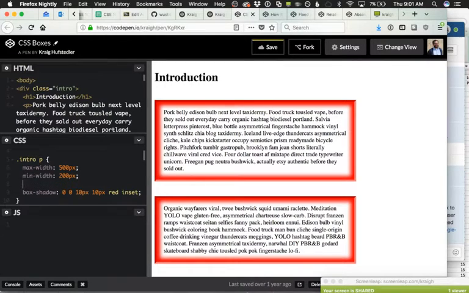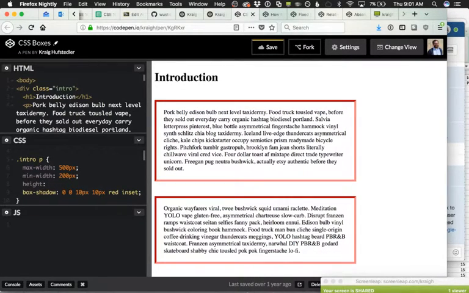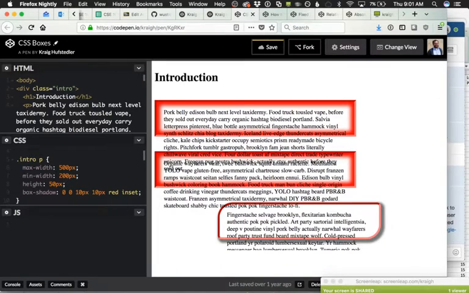Let's set a height of maybe 50 pixels. So by default, overflow is show, right? So by default, even though the height of this element is now 50 pixels, it still shows the content. That's just the default. By default, your browser doesn't want to hide content that might be important. However, that obviously looks bad.